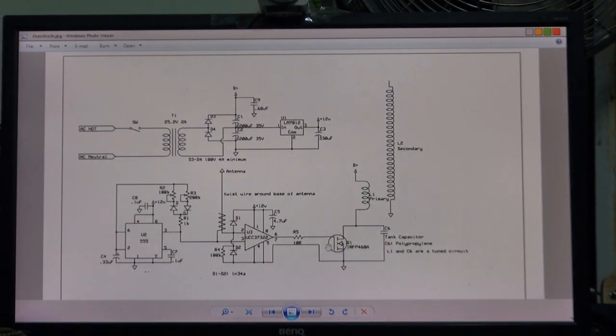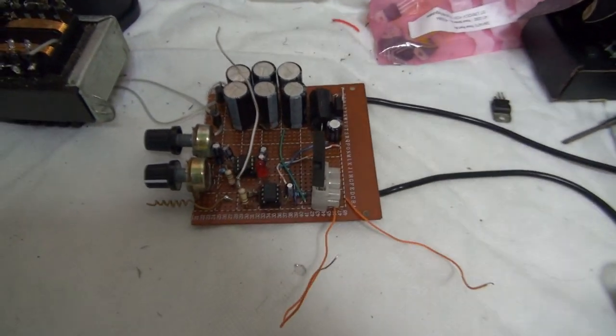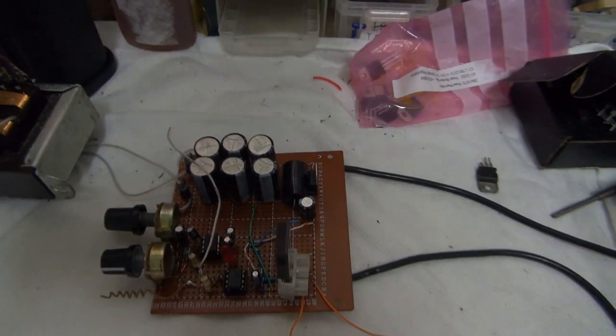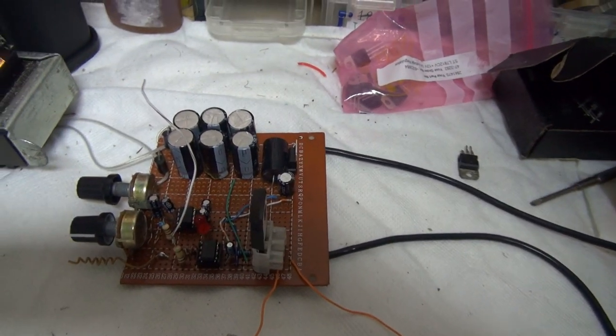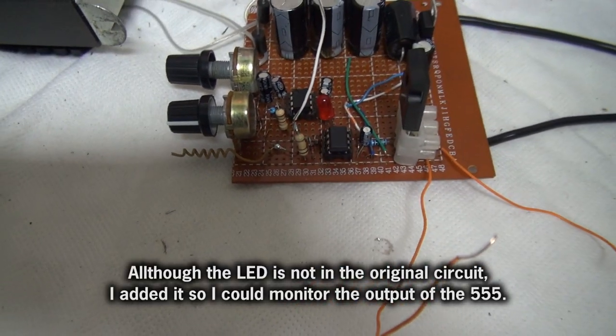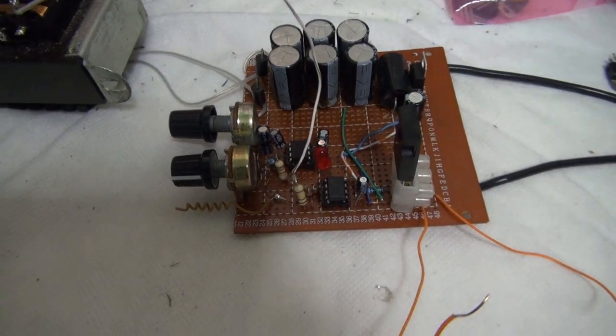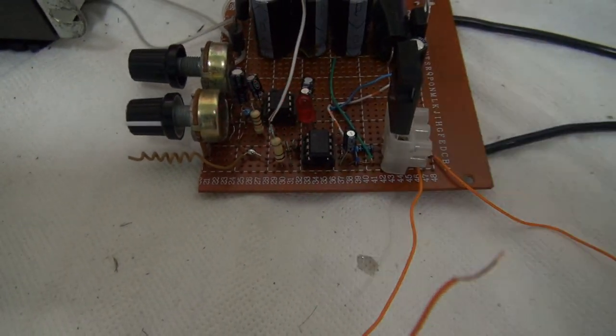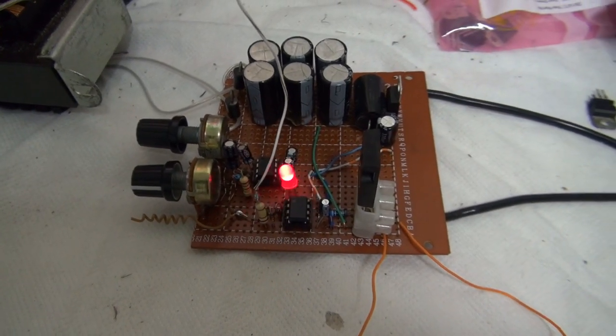So I'm going to experiment and find out what works best. I'm just performing some last-minute checks before I connect this up to a Tesla coil, and there is one slightly perplexing thing about this. Now you might notice this blinking LED. It looks like it's blinking for a few seconds then going off. It's not actually doing that. It's just because of the difference in the camera's frame rate and the rate that it's blinking. To me, that looks like it's steadily blinking on and off, but to the camera it doesn't.